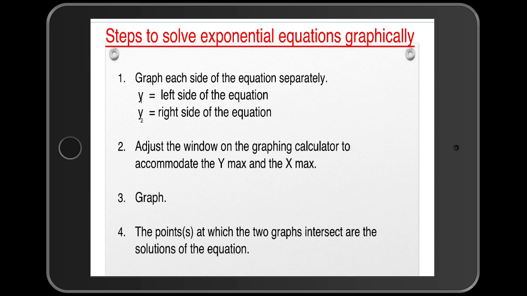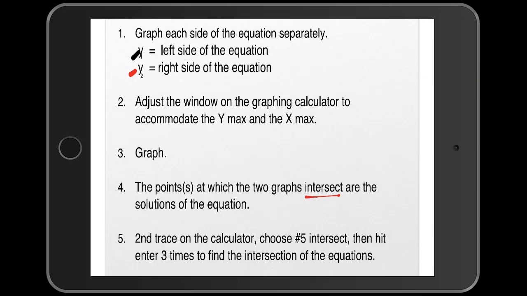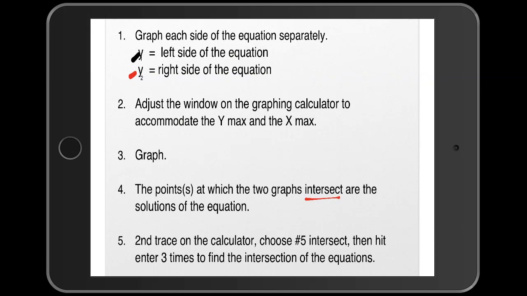So these would be the steps that you take, and it should be familiar for all of you guys actually. We've been doing this quite a bit with the graphing calculators, so it's very typical that we set one side of the equation as one equation and then set the other one as a separate function and then graph them simultaneously on the same chart so we can see where the graph intersects, and that would be the solution. Now these would be the steps that you would go through for graphing calculators, but with decimals it's a lot simpler and you guys should know that.